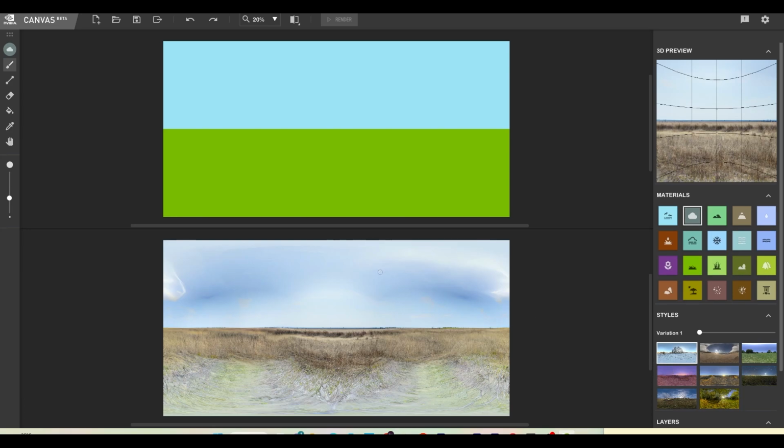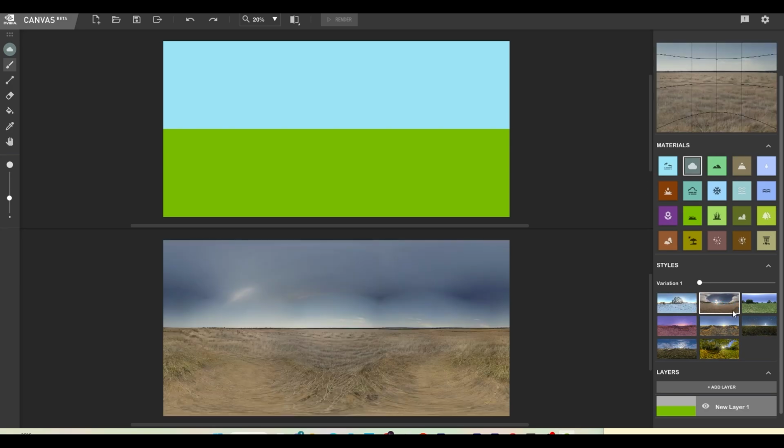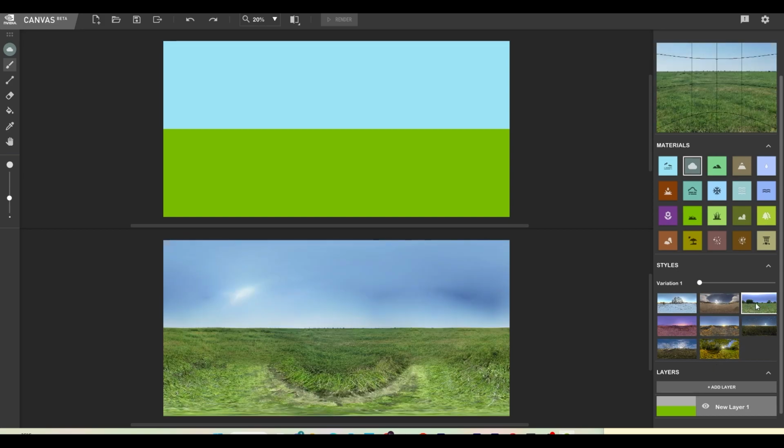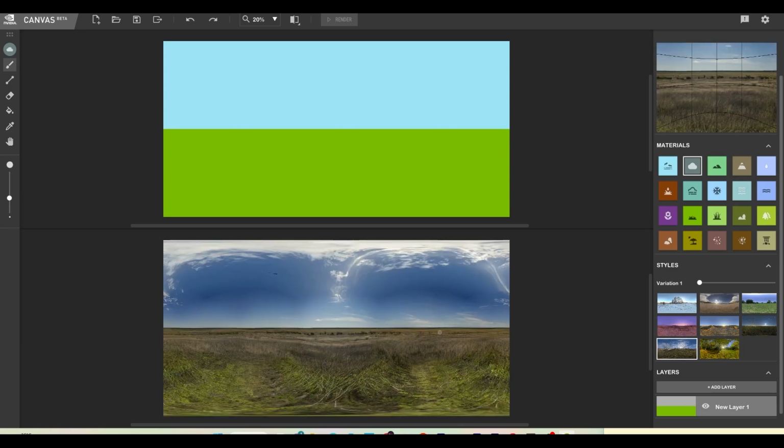And first I will show you the variation option. Here you can see I can quickly select any different environment or different lighting condition, like this is greenery with a blue sky, with a purple sky. So you can choose any of these and start the scene. So let's start with this, and this is the canvas where I will paint.